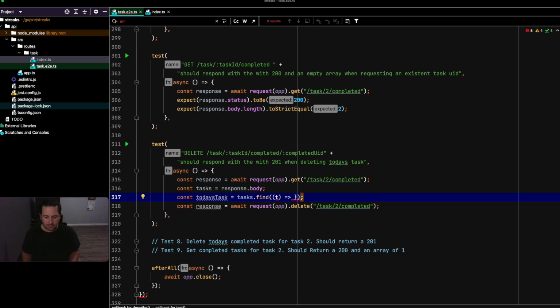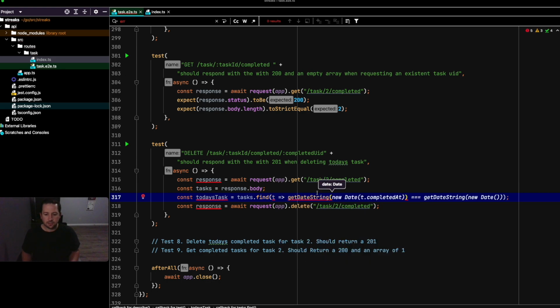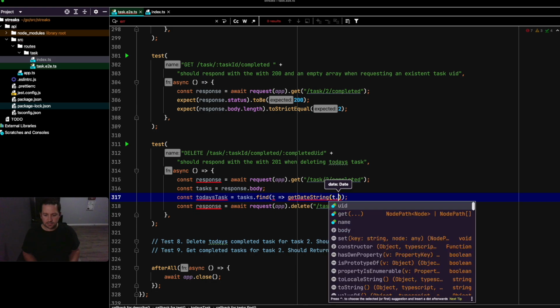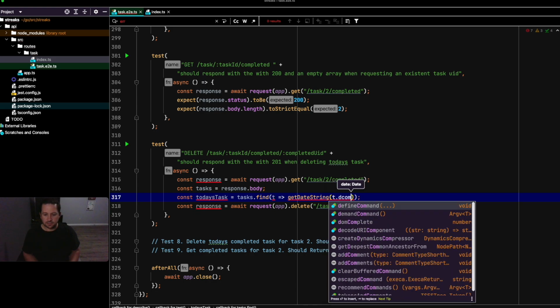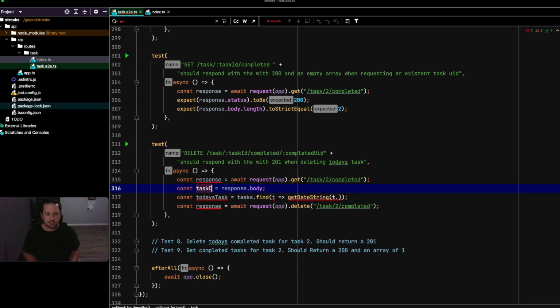Okay, and it's equal to t, and then we are going to get date string, and that's going to be t.completed. Oh, it's not going to be task, it's going to be completed tasks.